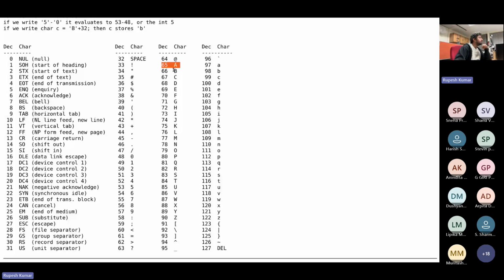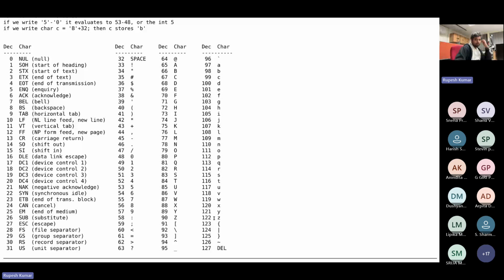So you can see all the English alphabets in capital have values from 65 to 90. And all the English alphabets in small letters, from a to z, are from 97 to 122. Fine, everyone?